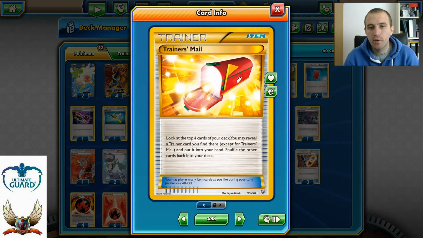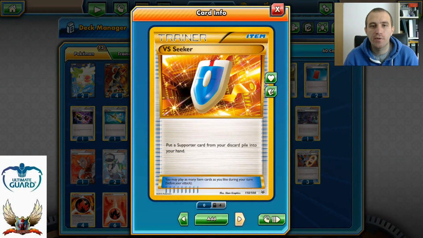For the best consistency, of course, we want to have 4 copies of Trainers' Mail, Ultra Ball, and VS Seeker. So those are the 12 cards that I always play in every build that I have. 99% of my builds have a playset of these 3 cards.